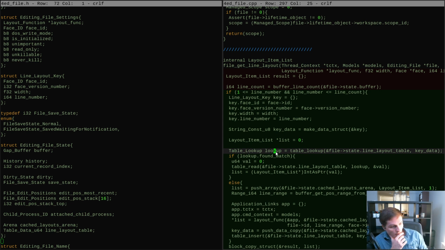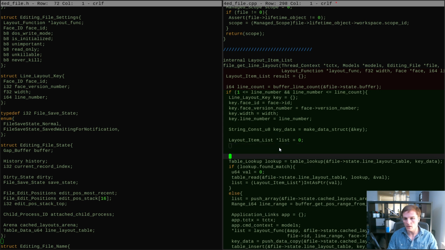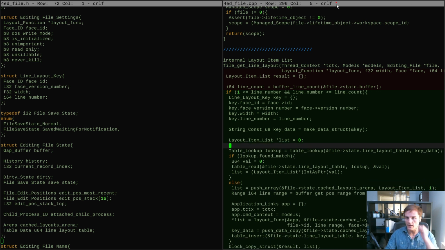Oh yeah, that's a good point. So BYP is pointing out another annoying thing with 4coder. Let me show you. If I start editing, and then I undo, it doesn't know that I've undone back to the point where my file's not dirty anymore.